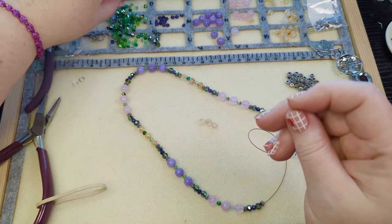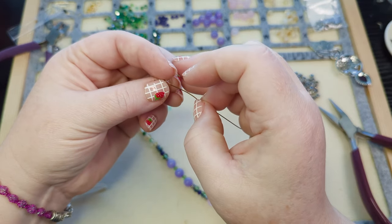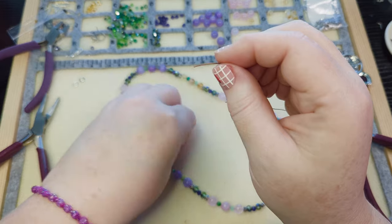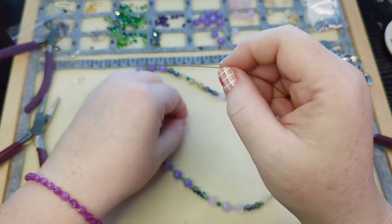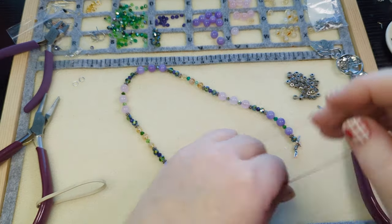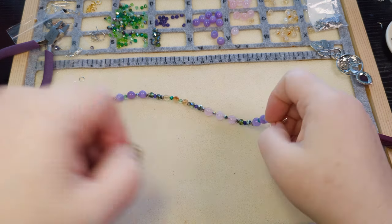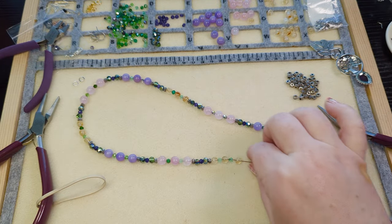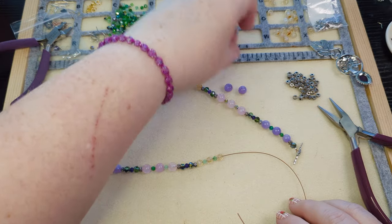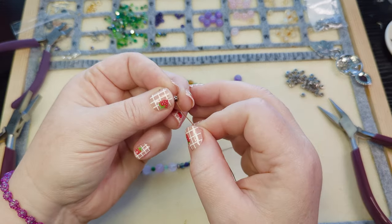Oh, let's do the light greens. Some real light greens. There we go. I'm gonna check length real quick. All right, I think a little bit more, like just another purple section we'll do for length. Yep. Another purple section, but I need to have my transition space first. So let's get that out there.